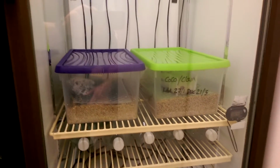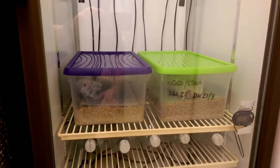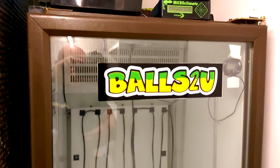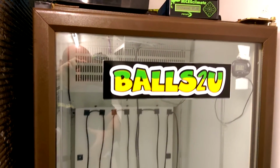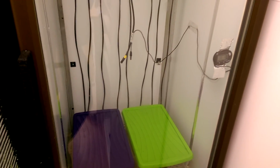Okay guys, please feel free to ask any questions. I hope I haven't missed anything out. This incubator probably cost me, not including the thermostat, around about £80 to make, which is cheap as chips. The stat, I'd advise getting a really good stat that holds temperature really well, that you can rely on. That cost me around about £90. But guys, if you've got the money for a professional setup, obviously go for a professional one. But if you do want to have a go building one yourself, have a go, and like I said, try not to set it up at the last minute.